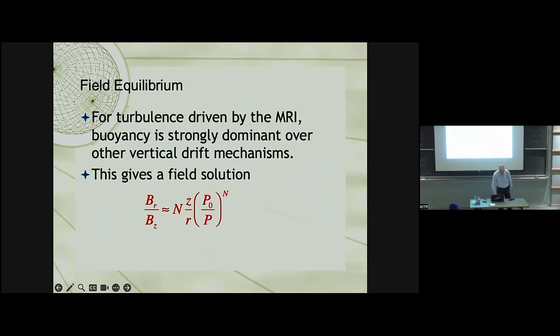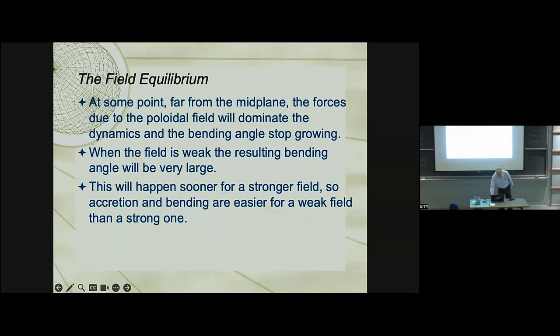Anyhow, for turbulence driven by the magnetorotational instability, the major vertical effect is, in fact, buoyancy. You get a ratio of the radial field to the vertical field, which grows rapidly as you go away from the mid plane of the disk. As the pressure falls, you get a power law rise in the radial field, and you can get enormously strong bending angles. So that the field lines within a pressure scale height of the mid plane of the disk are almost perfectly straight, but then they bend way over. So, in fact, in agreement with what we see in simulations, you can get very efficient compression.